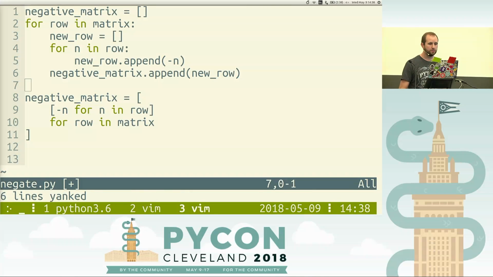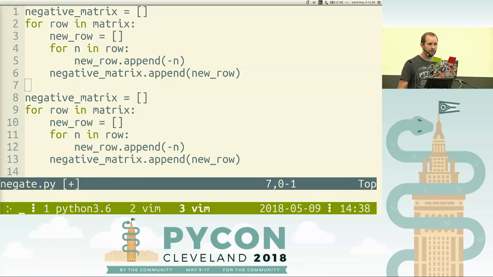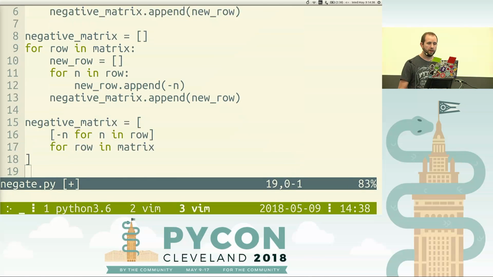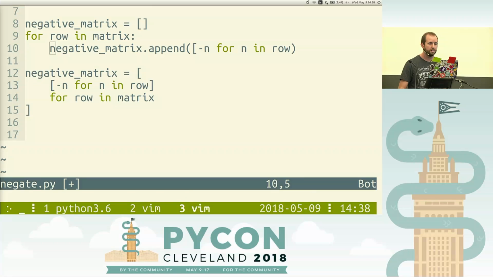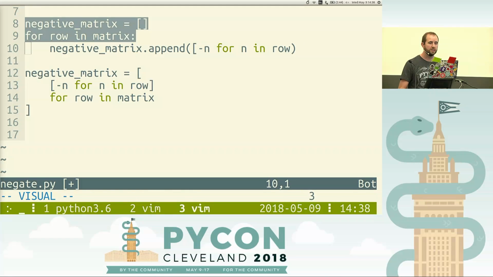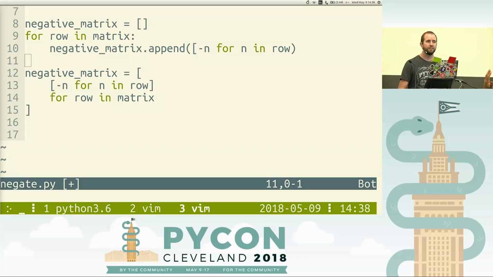Yeah, so that is absolutely an option where we could say we don't want to go all the way. I'm not so sure about this comprehension inside of a comprehension thing. That's confusing. I'd like to instead say, let's do the comprehension that was in here, negative n for n in row. I'm cheating and not copy pasting, but I think you get the idea. Negative matrix equals this empty list. This here, who finds this the most readable? A lot more hands there.